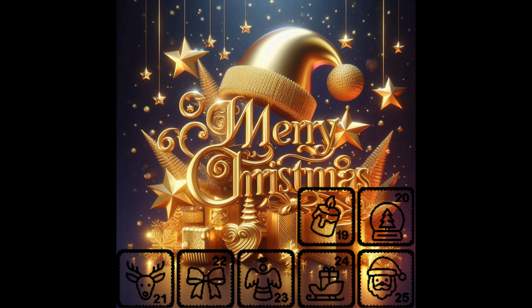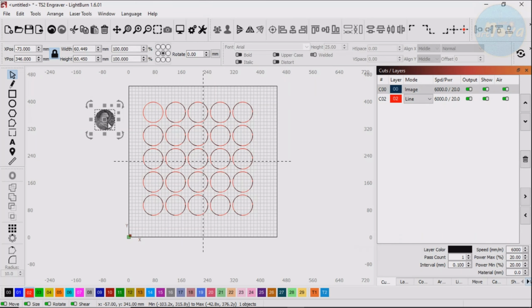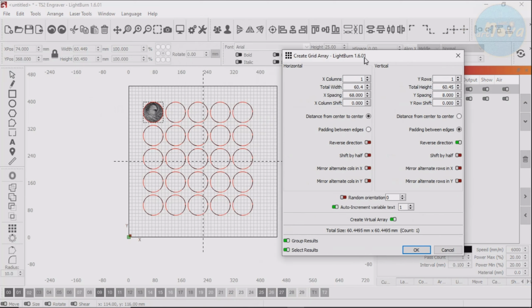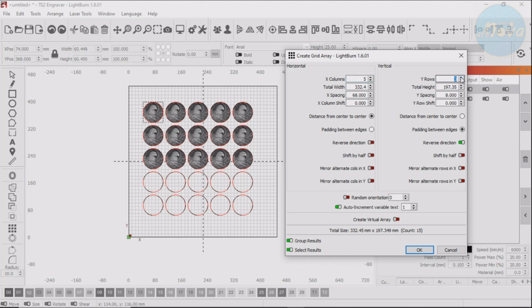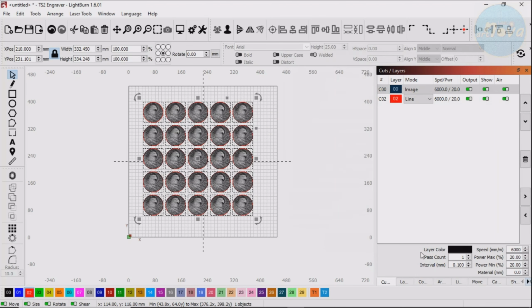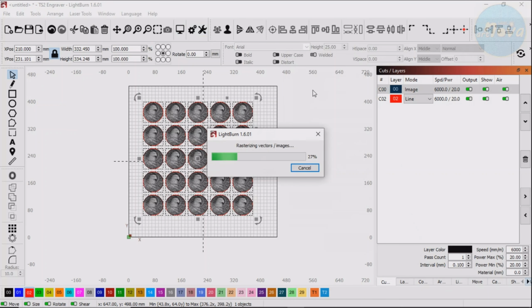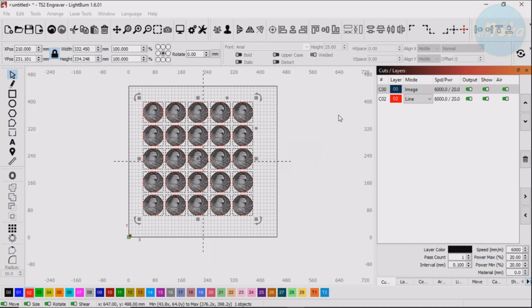Staying with the array tool, I'm going to make an array of these graphics to fit into a previously cut out set of circles. I might put into a piece of cardboard as a template, popped in some coins, and the array tool makes sure all of those coins will land in the right spot in your template.